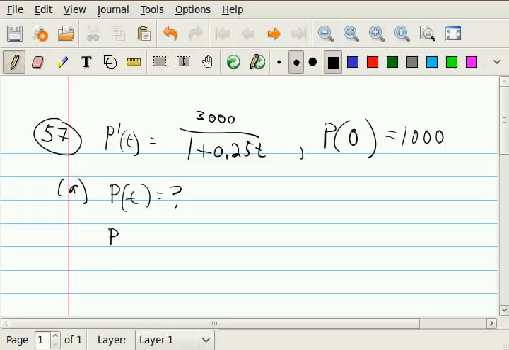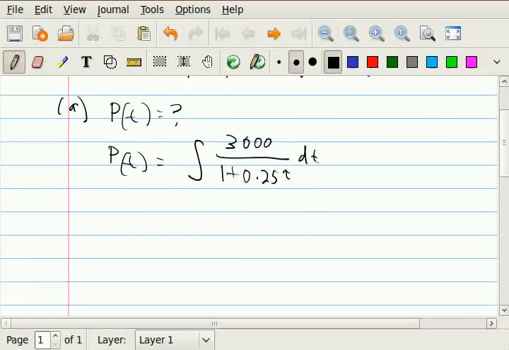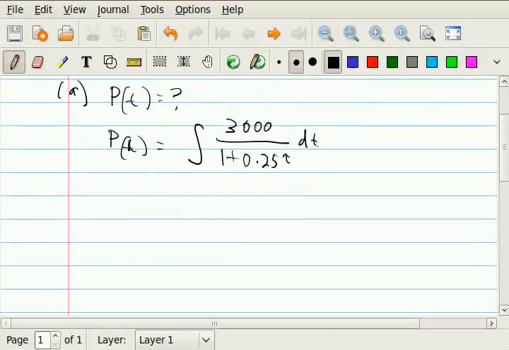The way we do this, to get started, we know that if we have the derivative of a function, we can find that original function by integrating. So what we're going to do is integrate the derivative with respect to t. That's the first step. We want to find p of t, the population function after a certain number of days. Well, what I would do here is look at it and maybe you can recognize that this is the rule that we've been talking about in the section. It's going to be a log rule. The variable is t instead of x, but otherwise it's pretty standard.